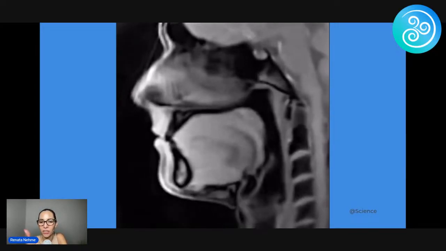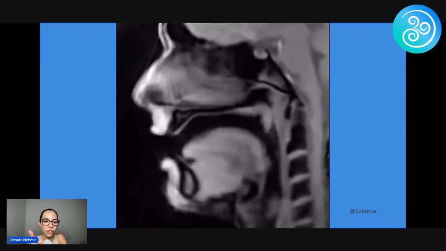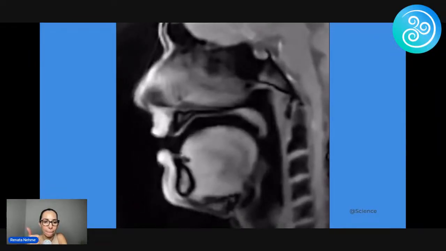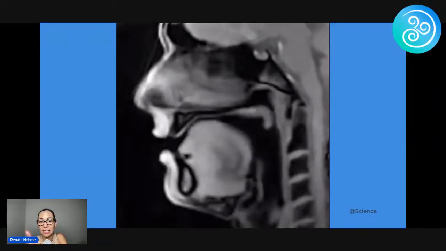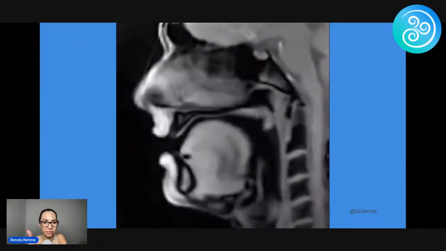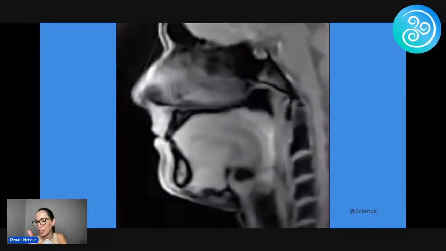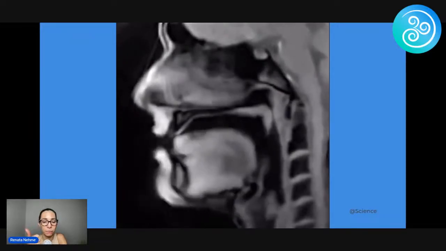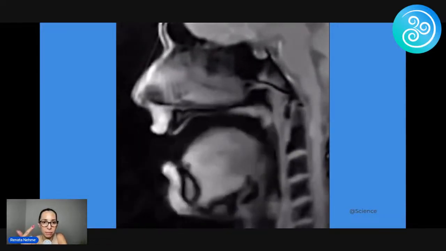How many patients do you guys get right here? Give me a percentage of how many patients you get over here that have crooked teeth, that have misaligned teeth. I'm curious to know, what would you say your percentage of patients have misaligned teeth? So if you don't have enough room for your tongue in your mouth, your function is going to be impacted. Now, if you have a restriction underneath your tongue, your function is going to be impacted.